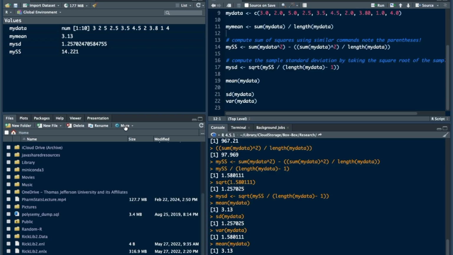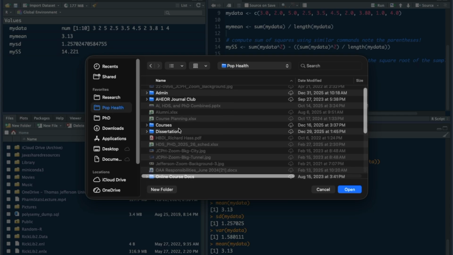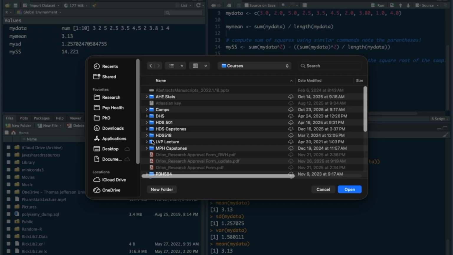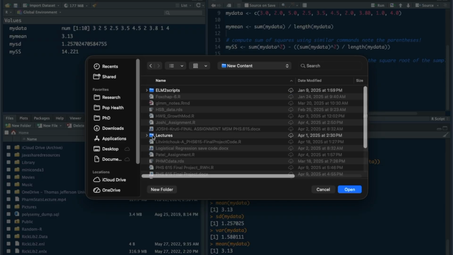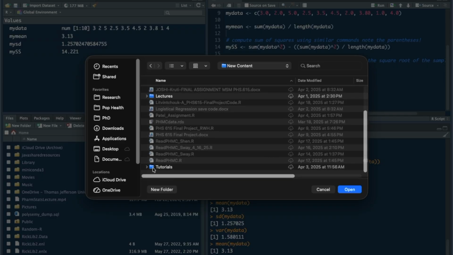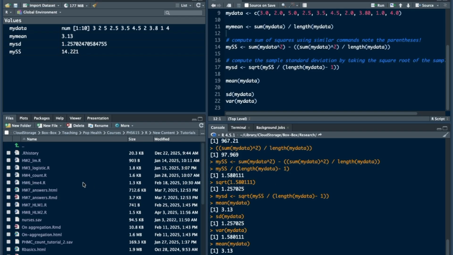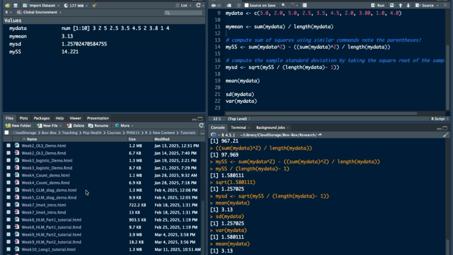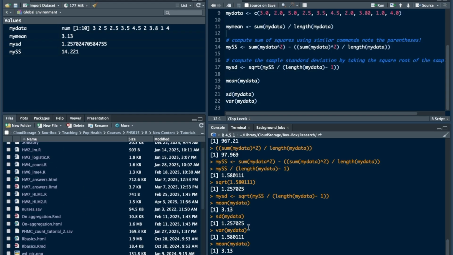Oh, sorry, it's the dots. So I can actually go to the dots and navigate myself to the folder I want. And so I want the tutorials folder, right? And now I see everything here, along with, importantly, the data set that I need, nurses SAV.